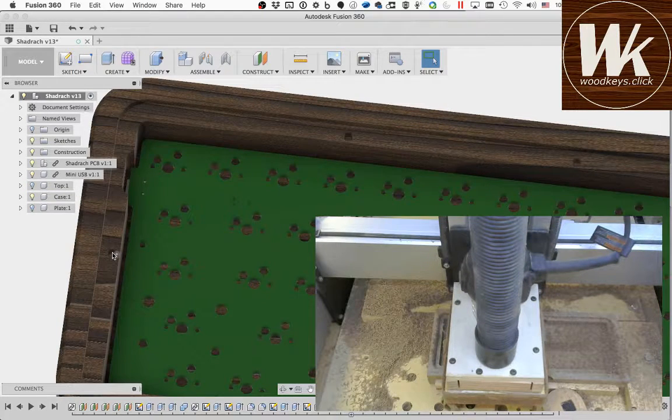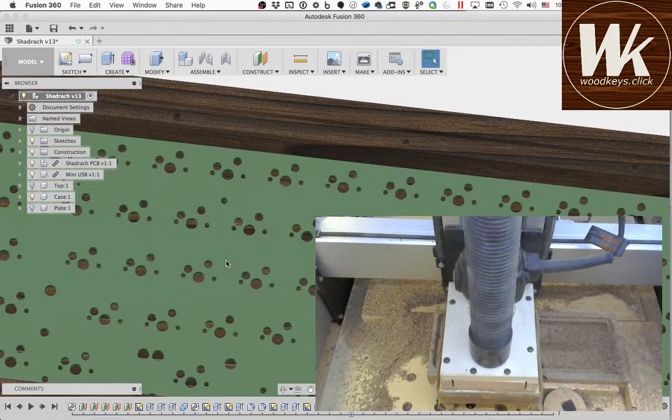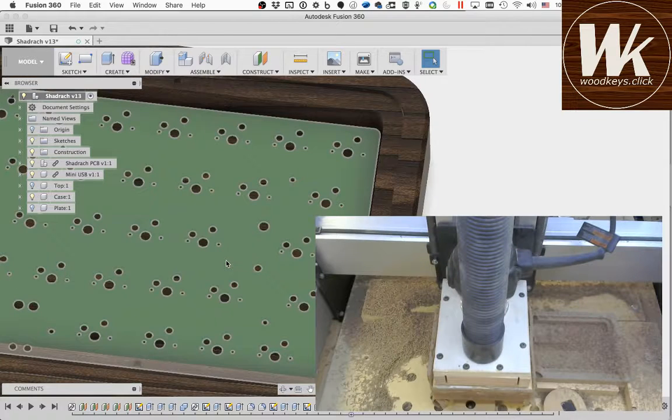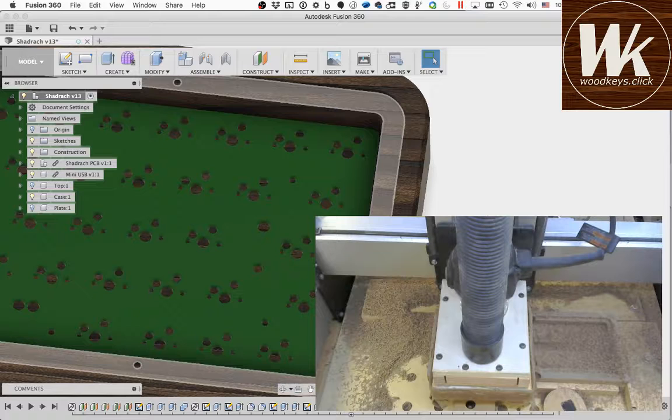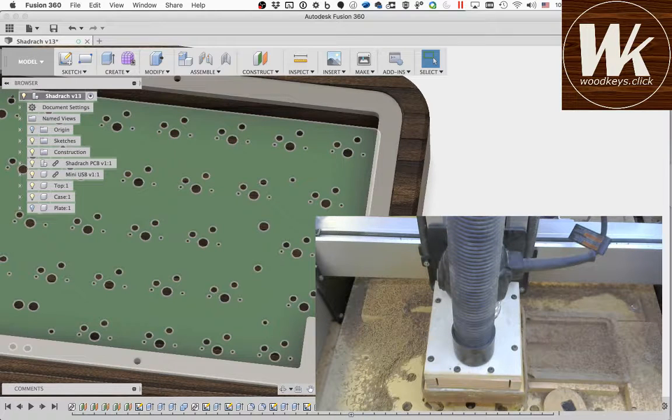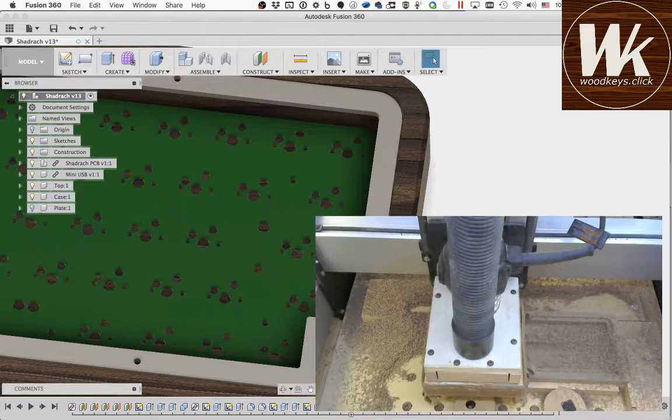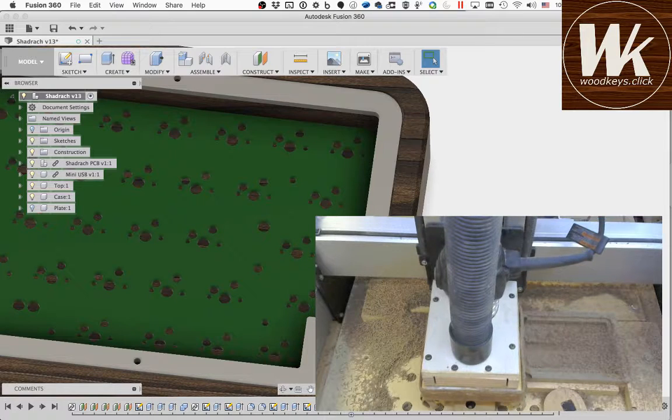So I'm just checking here that this hole is cut. The one on this side is the one that's actually missing. So there's no hole there. But if I turn on this thing, then there is a hole there. So that's what's missing. I need to go back and find that hole.